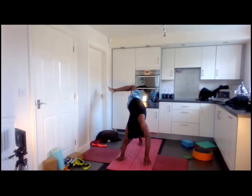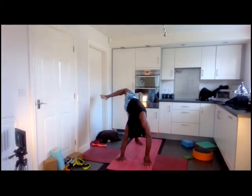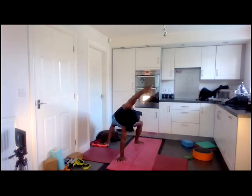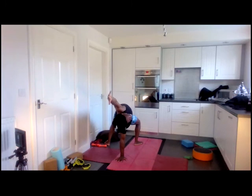If you can, on the next breath, rise up on the tiptoes of your right foot. Allow your left heel to come all the way over towards the floor. And then reach your left arm up over your head. Deep breath, lengthen out of your right side. And as you exhale, push the floor away with your feet as you're reaching your left arm over left ear.